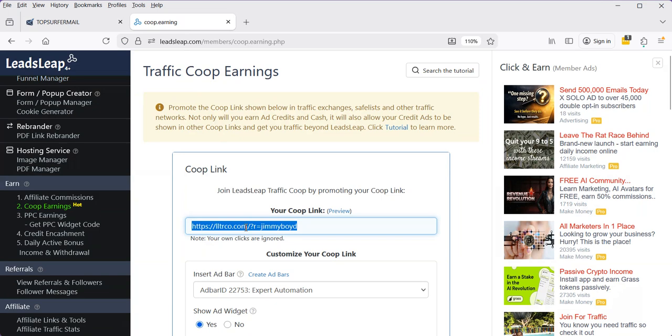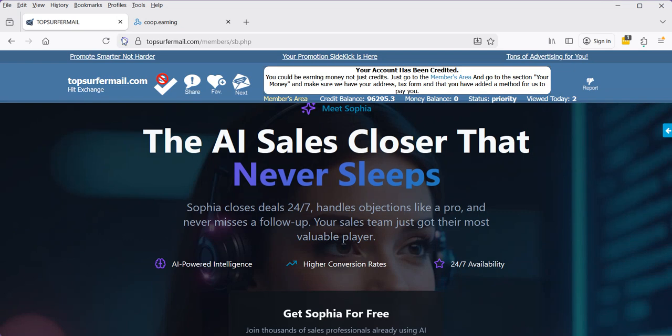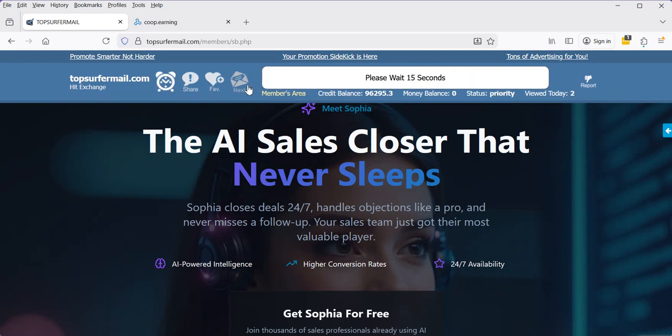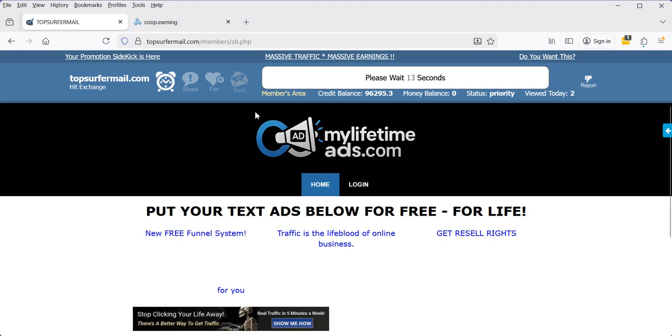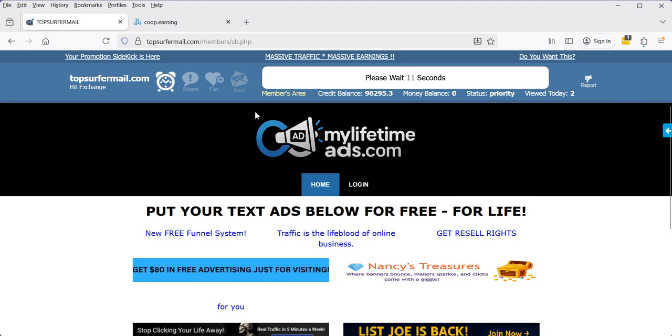So even if you promote this, if it's like a 3-second timer, you'll almost never get any credit at all. So Top Surfer Mail has a 15-second timer, so we're going to convert traffic from other traffic exchanges to Top Surfer Mail credits, and then we run the LeadsLeap Co-op link here in the Top Surfer Mail website.